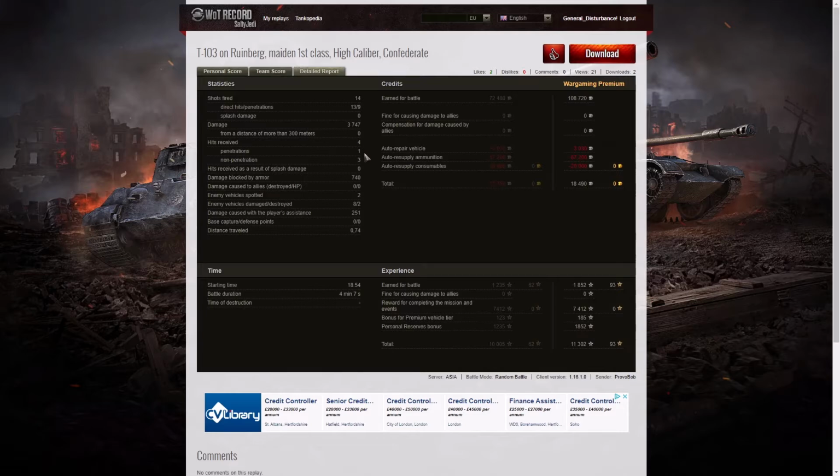4 hits received from the enemy, but only one of them actually penetrated, and that was the Scorpion, who managed to pick the right part of the turret to punch the round through. 3 non-penetrations, most of those came from the T-103 and the SU-101, and 740 hit points of damage blocked by armor. He spotted 2 enemy vehicles, damaged 8 of the enemy, killed 2, and that's where he got his Confederate, and 251 hit points of damage assistance.